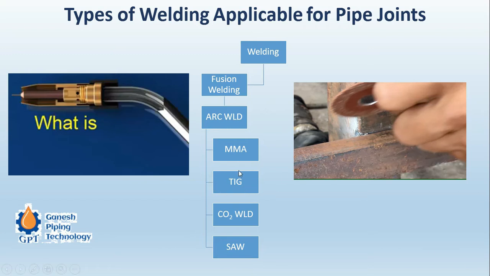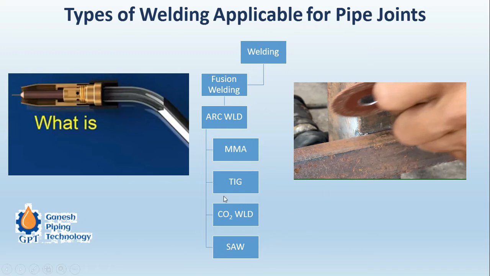Then we have the TIG. As we have discussed, TIG is used for some special purpose where the thickness of the pipe or the plate is comparatively lower. And if we go with the MMA, manual metal arc welding, then there are chances that the base metal may get burned off, and there cannot be a good quality of weld. We cannot achieve that. So for that, we go with the TIG, tungsten inert gas welding.